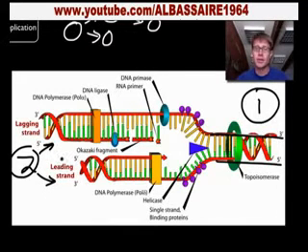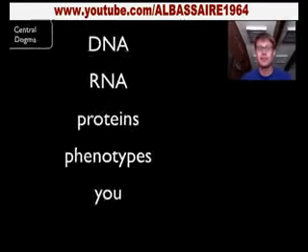Now the machinery of how it works is a little funky. You can only add new letters on the 3' end, and so on one side, the DNA polymerase, which is an enzyme, simply adds new bases or new nucleotides to the other side of the DNA. It'll run really smooth on this side, which is called the leading strand. On the other side, it kind of has to backstitch or work in the opposite direction. But essentially what you have is when you're done, it's unzipped, and now we have 2 new strands of DNA. And they're identical to that first strand. And so then that DNA is split into each of the cells as we go through the cell cycle.